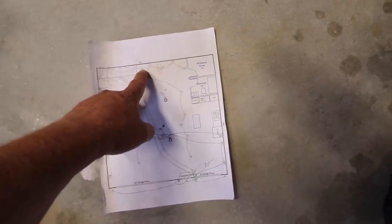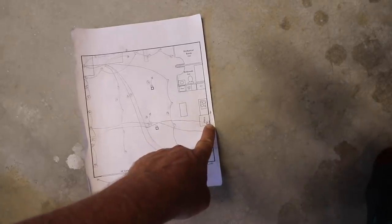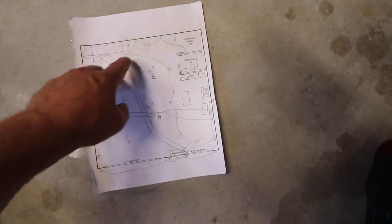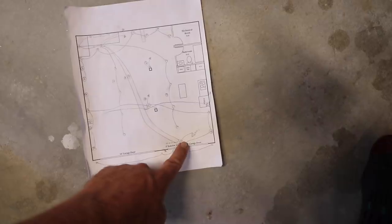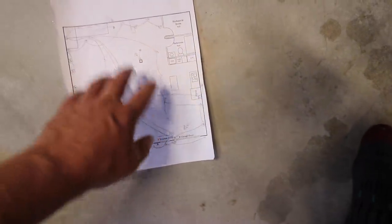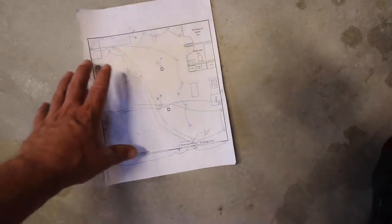With one lighting home run back to the panel, I can power the stairs and these two garage banks. And then we could do another home run over here down the road if we wanted to bring a temporary box into these two walls for future lighting. But you'll see that with one home run here, we can now run a lead from this switch over here to the door, which allows us to have a three-way switch and then a single run of lighting down the middle of each side of the garage. It's much cleaner and much more simple. And then this home run over here is its own branch. It just feeds these two boxes and whatever we decide to put on the walls later.